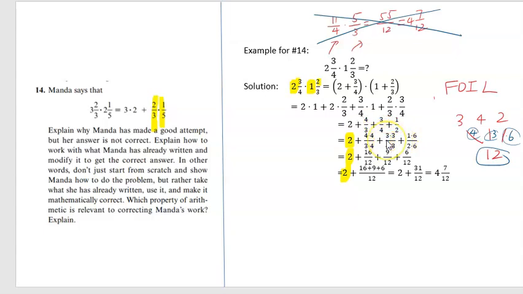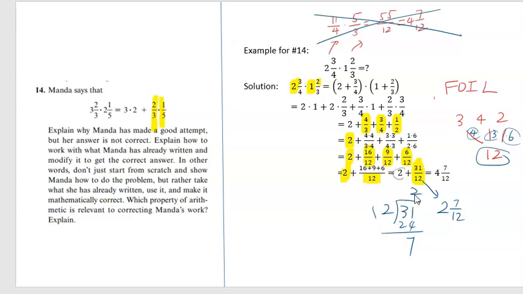So we have these new fractions: 16/12, which is equivalent to 4/3, 9/12, which is equivalent to 3/4, and 6/12, which is equivalent to 1/2. Now we keep the common denominator 12 and add the numerators: 16 plus 9 plus 6, which gives us 31. I turn this into a mixed number: 31 divided by 12, 12 goes into 31 2 times, with a remainder of 7. So we can convert this part to 2 and 7/12.